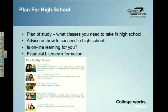We give students information on how to succeed in high school right on through college, but we do start with high school. But of course, we don't leave you out once you get to high school, drop you by the side of the road. We pick you up and we tell you, okay, during your freshman year, this is what you should be focusing on, during your sophomore year. So we want to continue working with the students, of course.